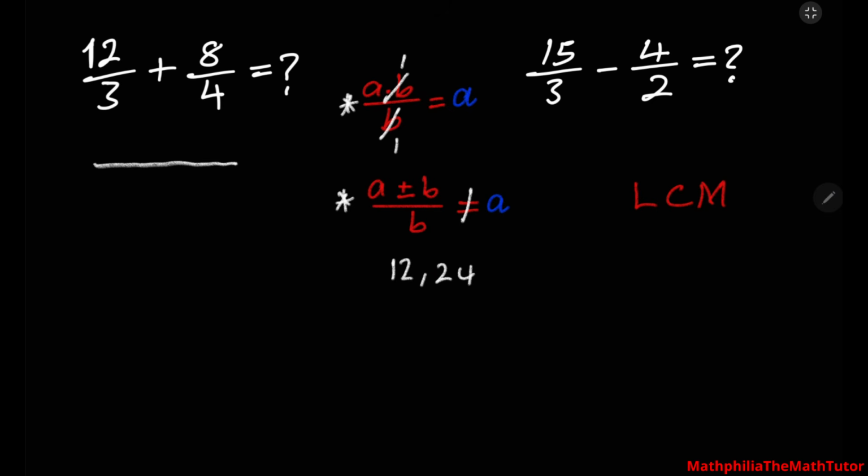24 is possible. I mean, 4 can go into 24, 3 can go into 24, okay? There are even, we have 48. We have a lot of numbers, there are many. These are just a few things. I want to show you something. Now, which of these should we use to solve this question?